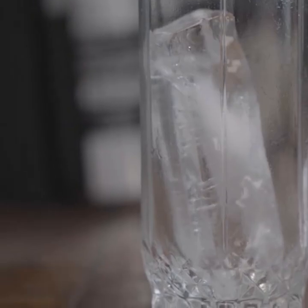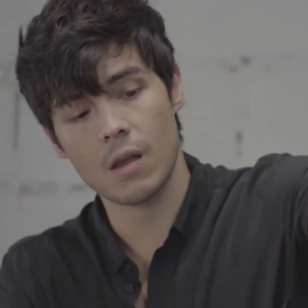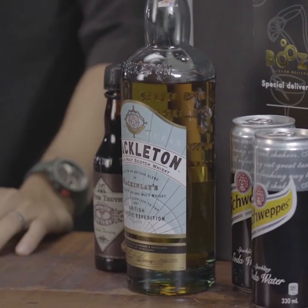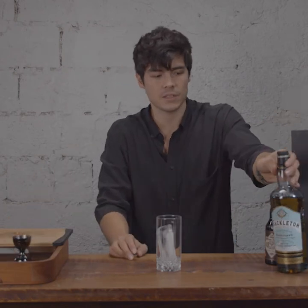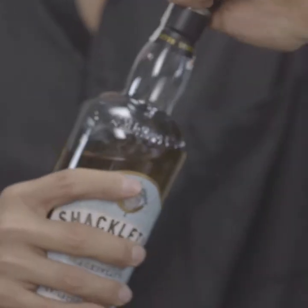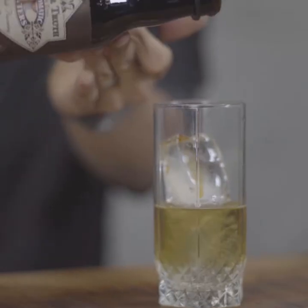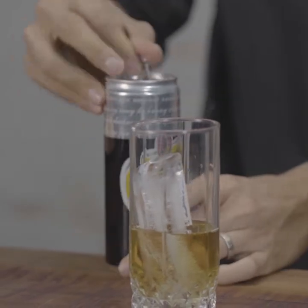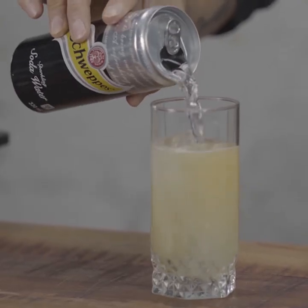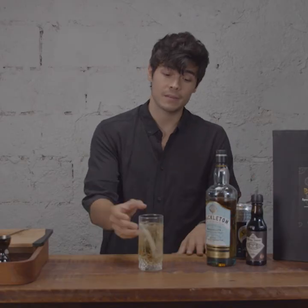Now that that's done, all we have to do is actually fill it up. I don't like using measurements when I do this simply because it really depends on the glass that you have. When making a highball you could use a jigger and do about one part whiskey and about three parts of soda water depending on how much you want. This kit comes with three cans of soda water, which should give you enough for about 15 portions — perfect for parties and dinner parties. But if you don't have a jigger that's fine. Think of this glass as four parts and then we're gonna do one part of our Shackleton whiskey, so basically one-fourth. Then we're gonna add some of the bitters that comes with the kit, and then we're just gonna top it up with some soda water. Once that's done we're gonna stir it about 13 times slowly and then we're gonna bring the bubbles up. Simple as that — whiskey highball.